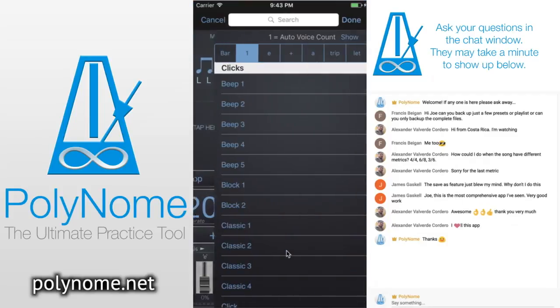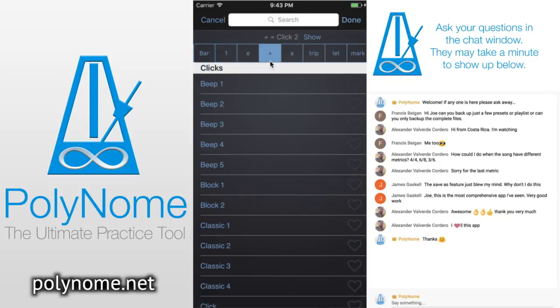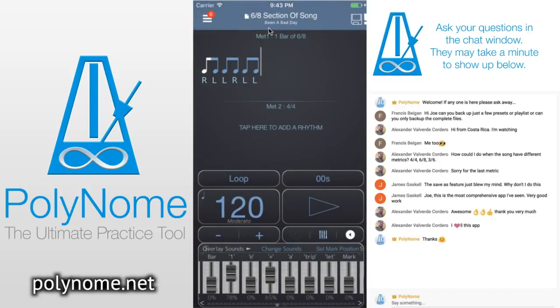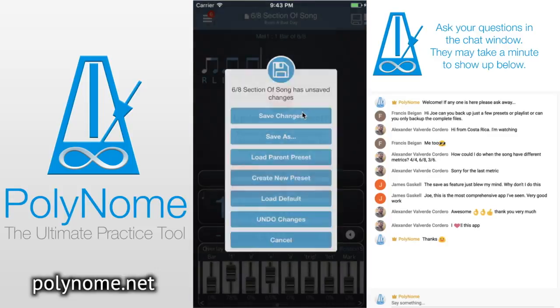So if I go to change sounds and set the and fader to also be voice count. So remember, you can go to something that has voice count and you can hit show. And then when we go to the and fader, this doesn't scroll, so we can assign voice count to this. So if you assign the 1 and the and faders to voice count in an 8th note time signature, I'm going to save this, then it will count the 8th notes.